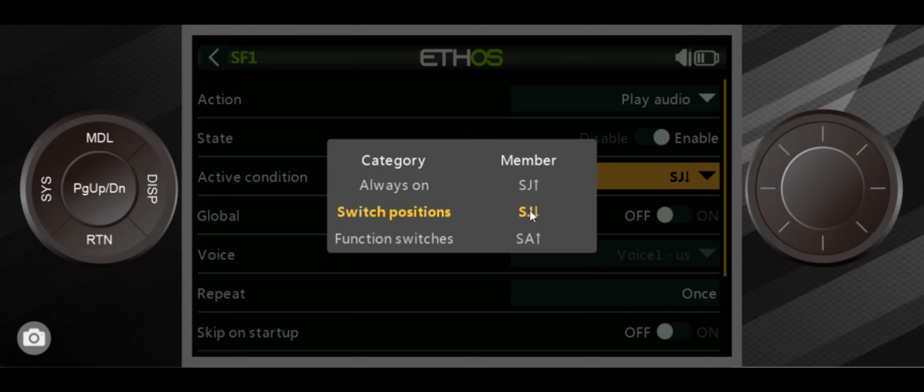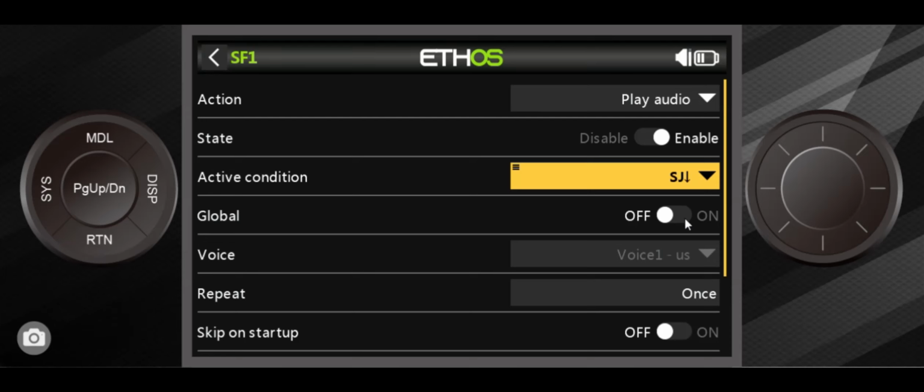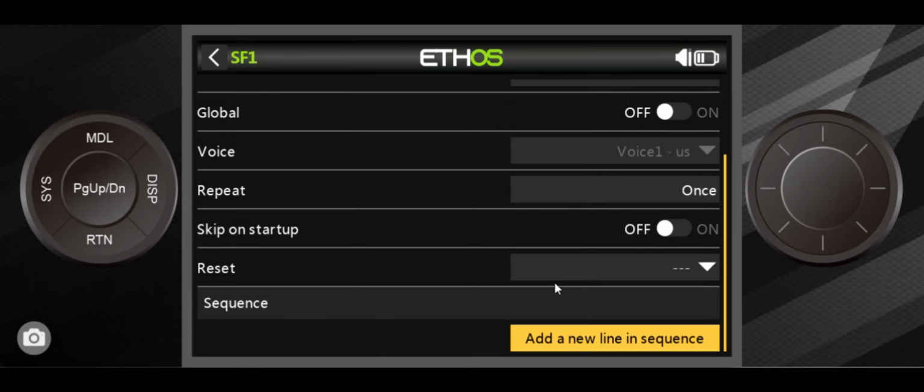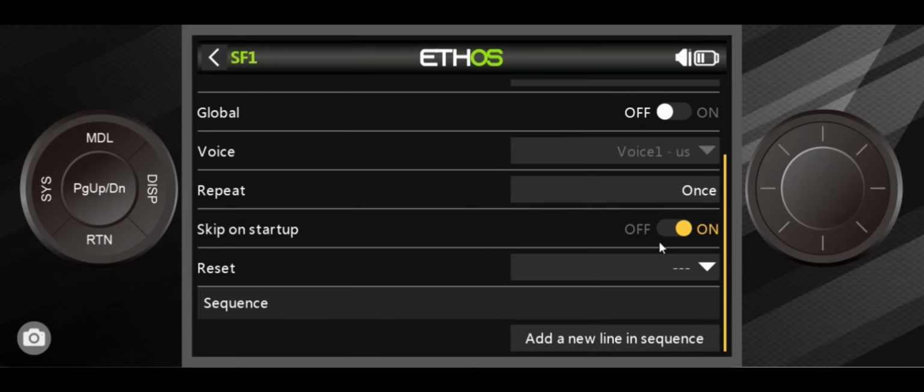You can populate this field by pushing the back button in, then hitting return, and that will show the SJ down. And you don't want to use global unless you want this to work with every single model you make from here on out. Skip on startup means that it will not call out your timer when you turn on the transmitter or select the model.